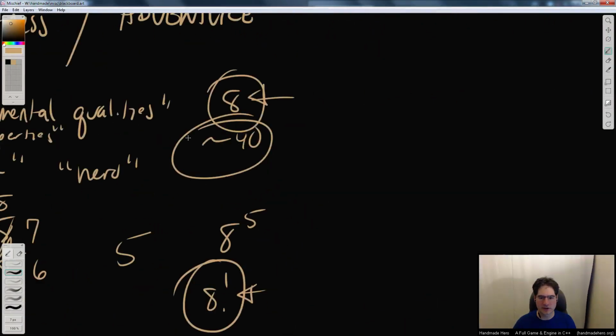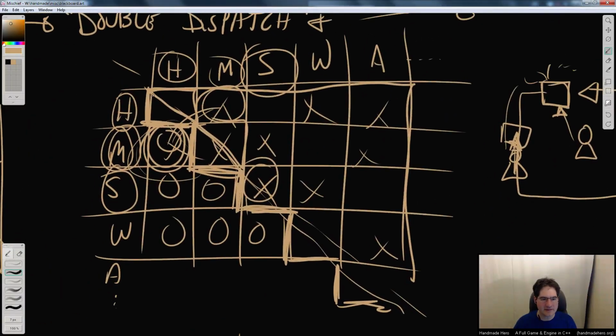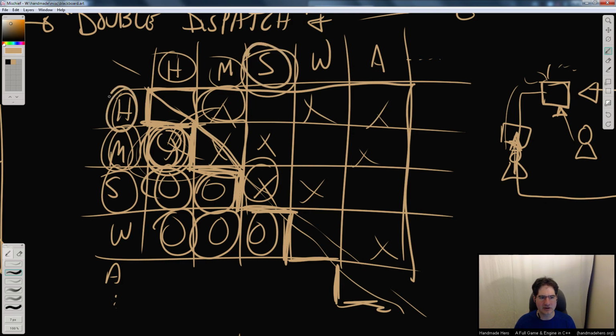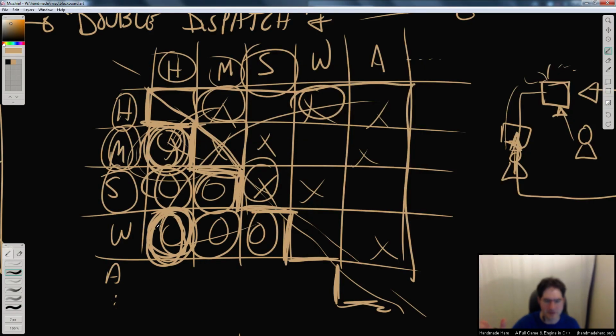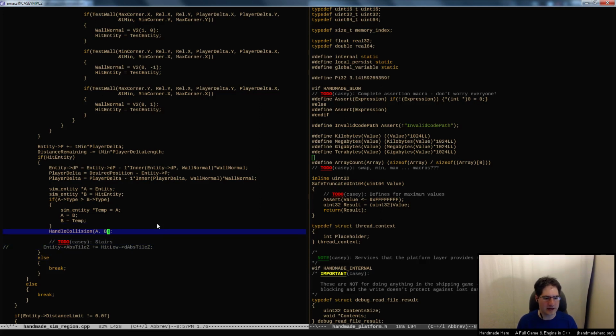This triangle, where did I go with that? Where is it? There it is. That is how I'm preventing us from ever being down here in the lower part of the triangle. I basically am just saying, let's always talk about the lower value first. So if we got passed S as the first parameter and H as the second parameter, I'm sorry, depending how you think of this, I don't even know which one of these is my row and which one is my column. But point being, by swapping them and knowing that I always have the lower one in the first entity and the higher one in the second one, I'll be able to write my operations as if this always got passed, as it flips around. So we're just doing that flip, so that everything always gets mirrored up into that upper diagonal, if you will. So when we handle collision between A and B, like so.